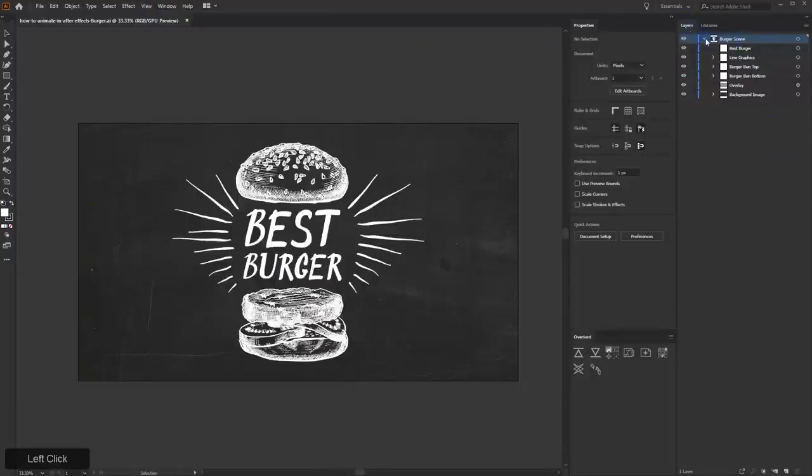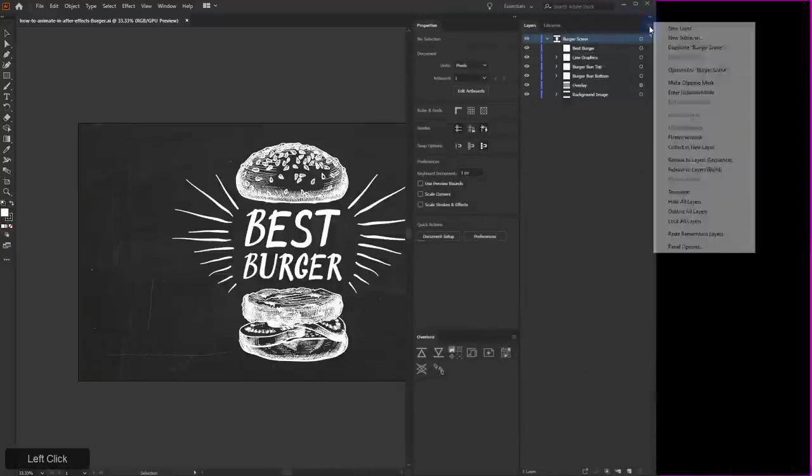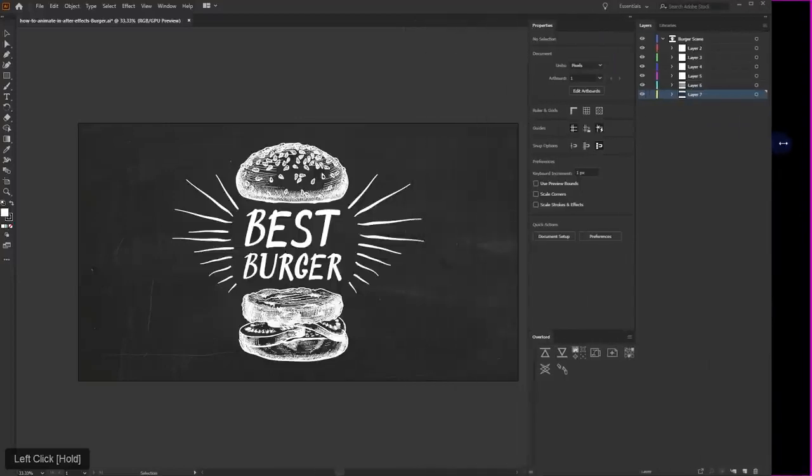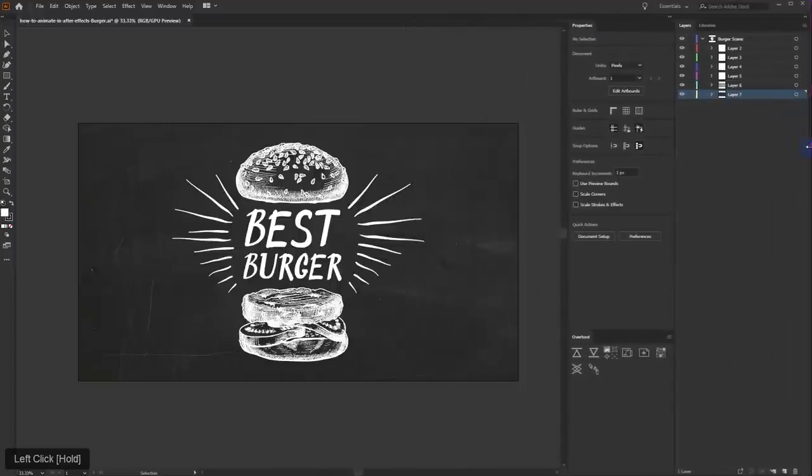And then if you select your top layer here, you can click on this flyout over here, and for whatever reason, it's off the screen. So I'm going to pull it over like this, and you're going to choose Release to Layers Sequence. What that's going to do is essentially take all of those elements that are built into this layer and put them on their own layer. And then we can just pull them down so that they're on their own individual layers.